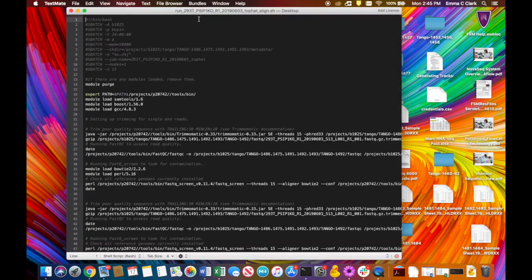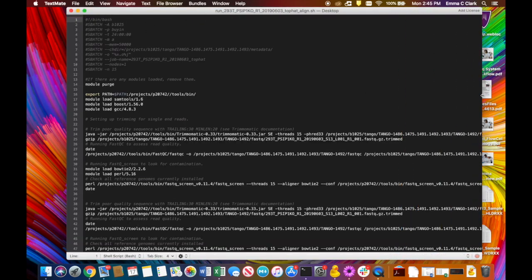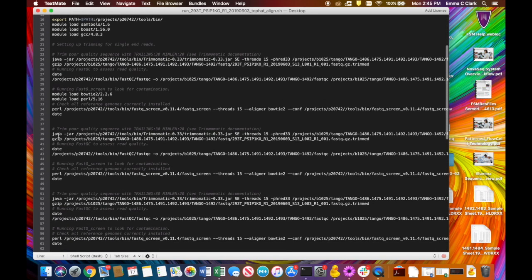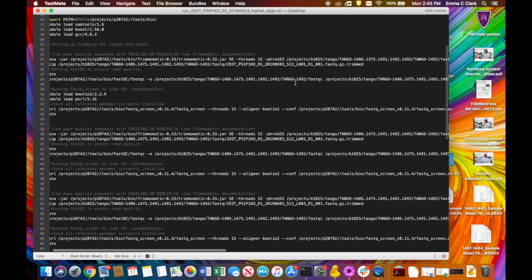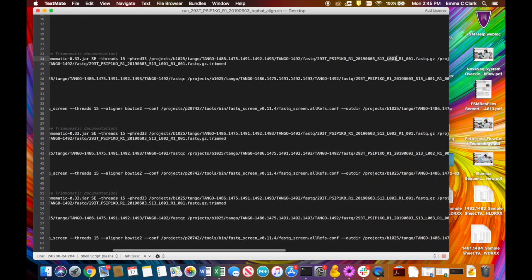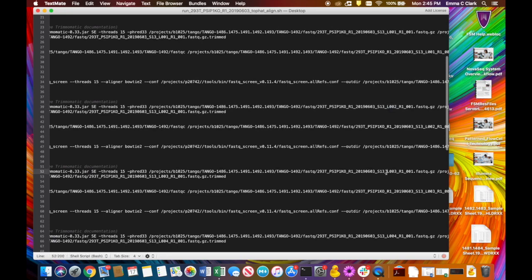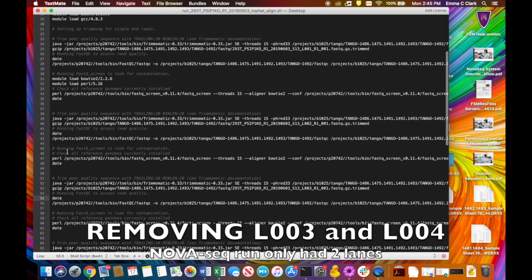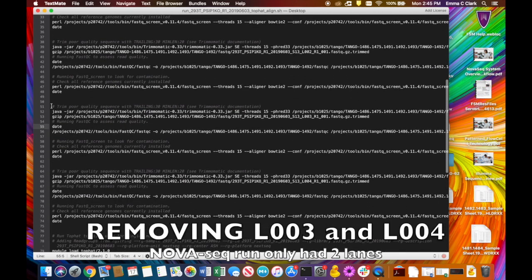So then from there I'm going to open it up, and then I'm just going to look over the whole script in general. This is everything that will be running. It takes about an hour and a half to run. As you see, the first part is the trimming of the FASTQ files, and we see lane 1, L002, lane 2, and then L003, lane 3, and L004, lane 4. But we don't have information for 3 or 4. We don't have any FASTQs generated, so we just delete those trimmed information there.